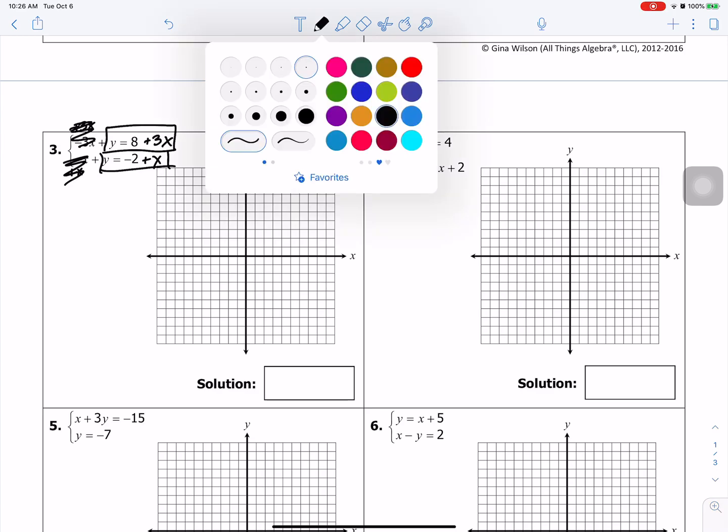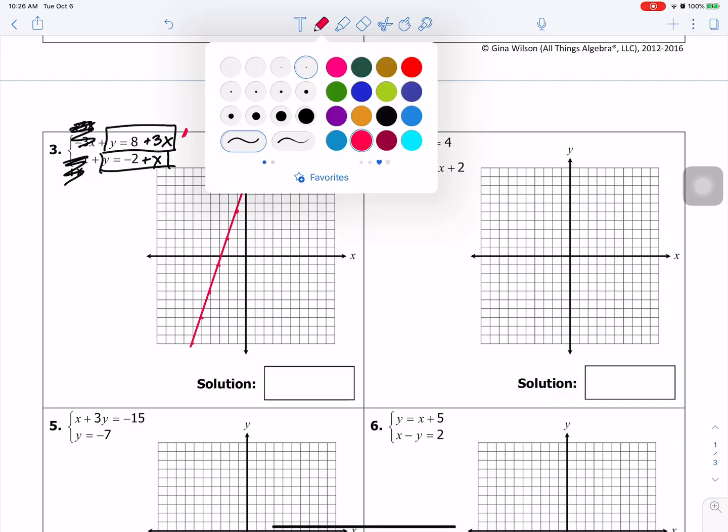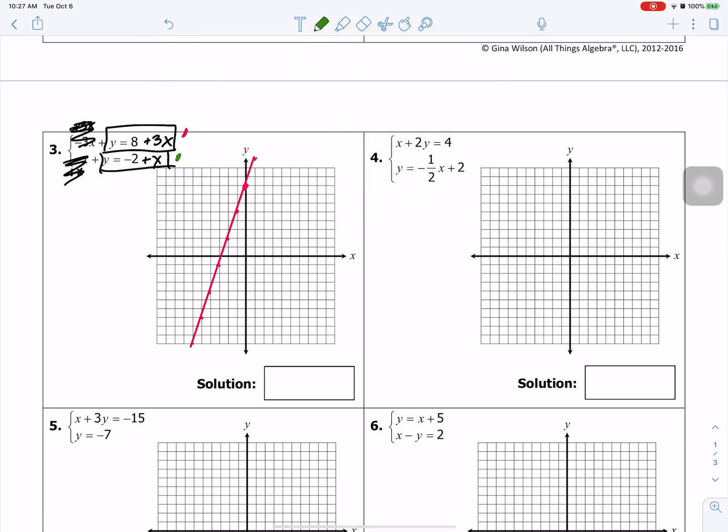So graphing those, this first line here, my y-intercept is at 8. I know it's the y-intercept because there's no x value. My slope is up 3 over 1. I can kind of see where it's supposed to go, but I'd go down 3 left 1 as well, and I can get my graphs there. And then I'm going to connect those dots. And my second line, starting at the y-intercept of -2, up 1 over 1. All the lines, if I give you a piece of graph paper, they're all going to meet on that graph paper. If they don't, that means somewhere you are making a mistake. So just double check what you have.